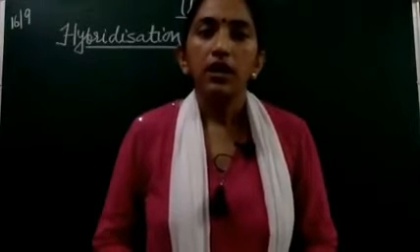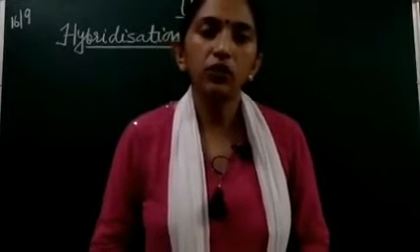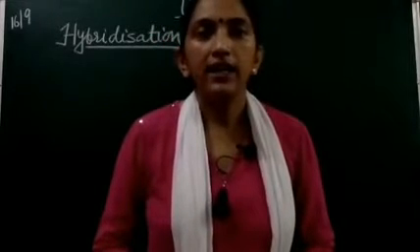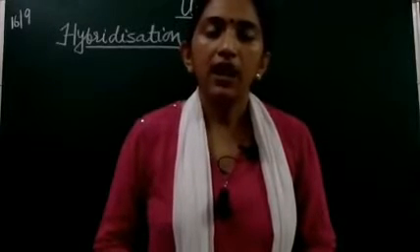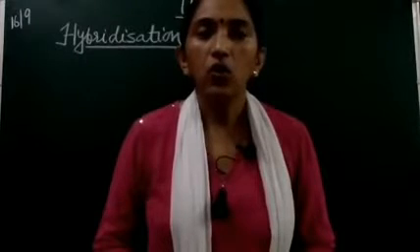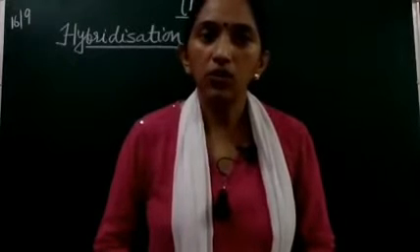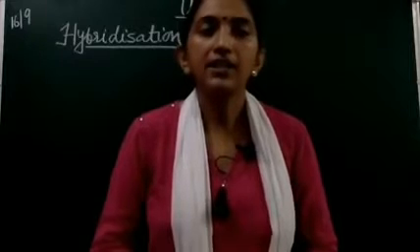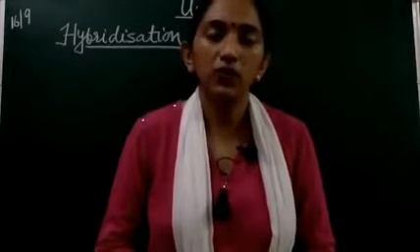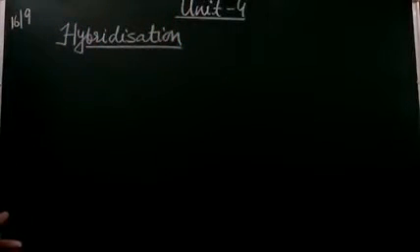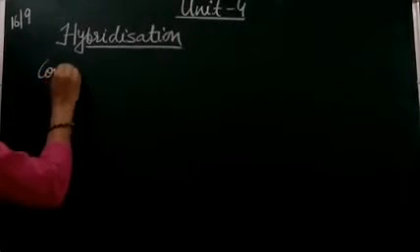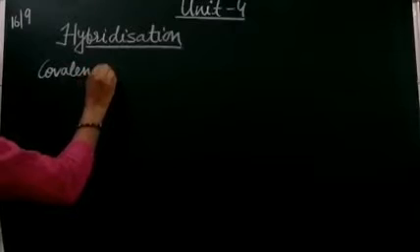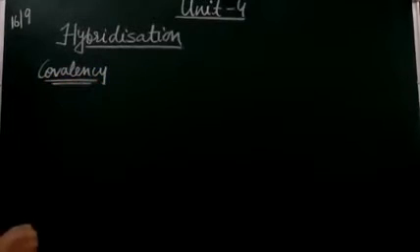Now if it is so, we have to think for a while that beryllium, boron and carbon will have the covalency of 0, 1 and 2, but it is not so. Here I have used the word covalency. Now what is covalency? Covalency is the number of half-filled orbitals, right? So before I begin with hybridization, I am talking about the word covalency.